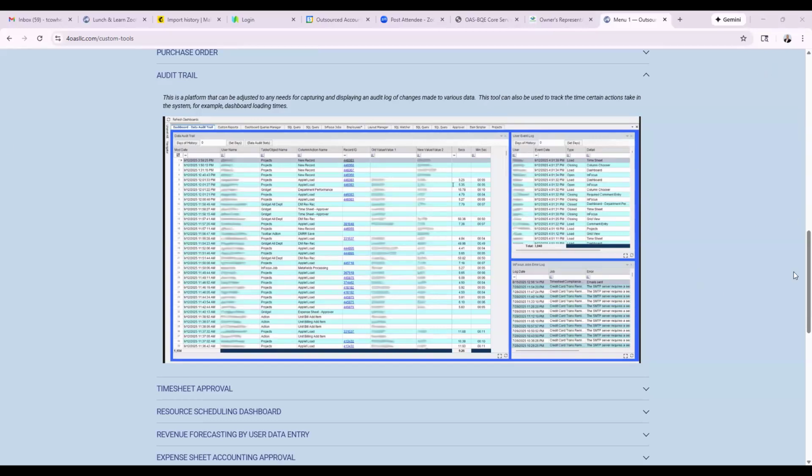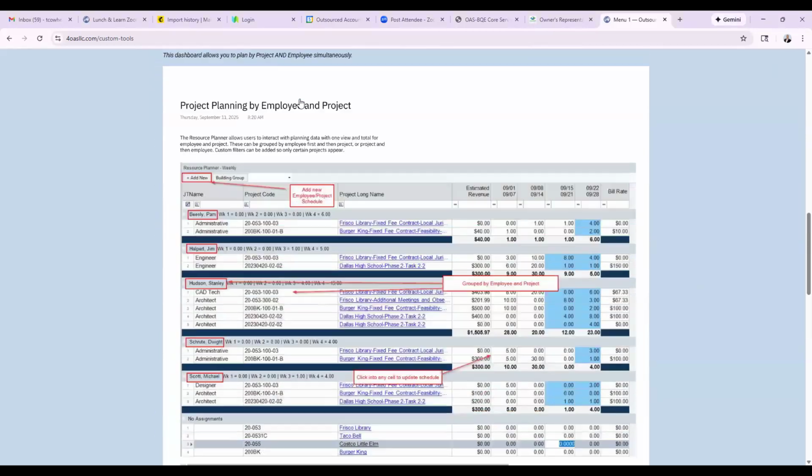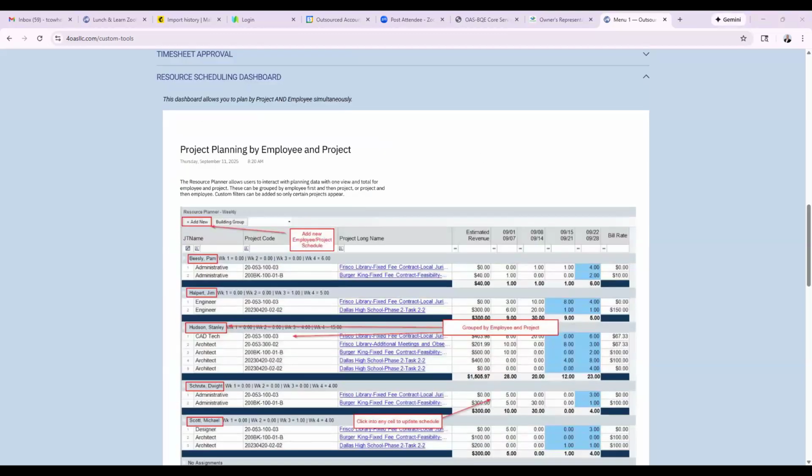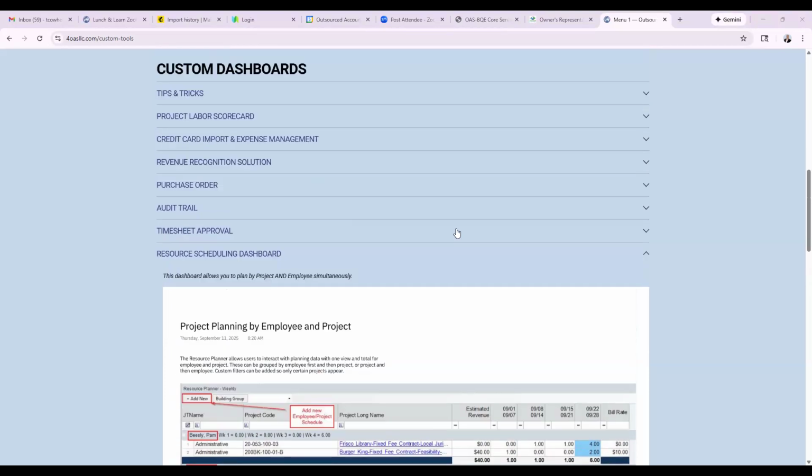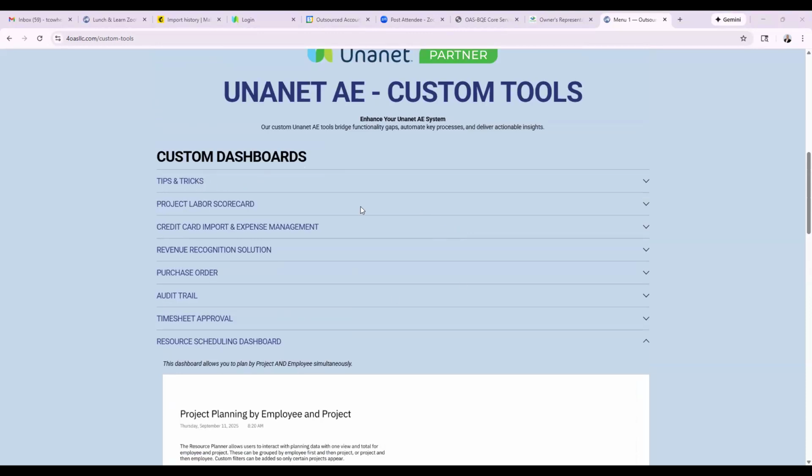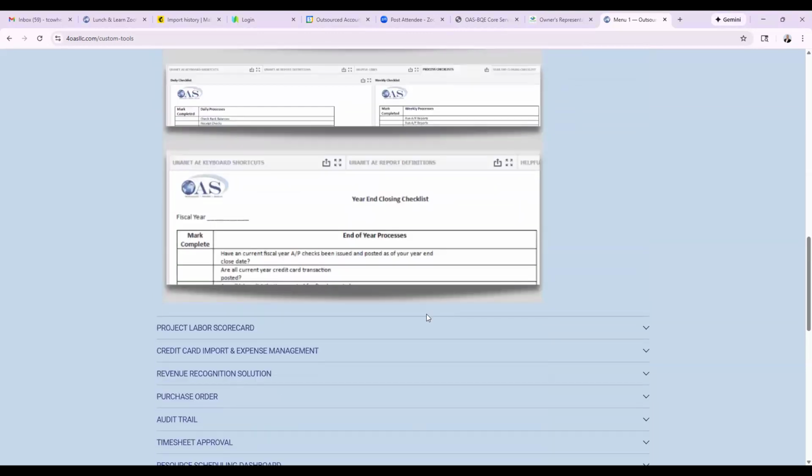So again, if you click on any of these little headings, it drops down a snippet with a little more information, as well as a little description just above it. So you can get a little more information, but it doesn't go into super detail. So again, you can email me and we can get more information from the programmers here at OAS. And a lot of these can be, like Mary mentioned, customized. So this is a good starting point, and then it can be customized based on how you want to use some of these as well. But mainly I just wanted to show that tips and tricks one, but there's a lot of resources in there if you want to check it out.